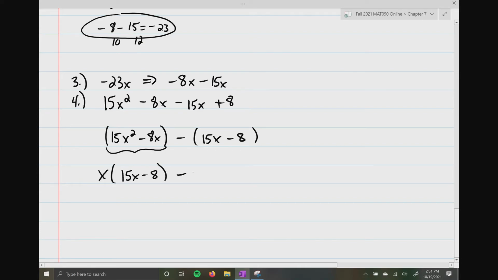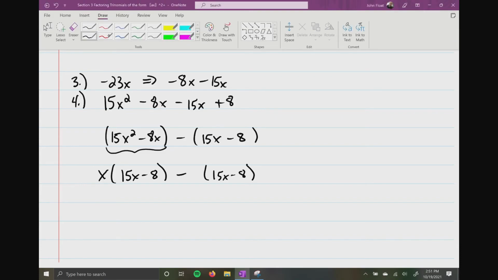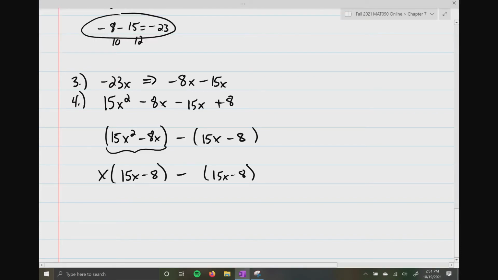And in the second set of parentheses, there isn't one. And that's okay. Now, I am going to write this because we're going to run into this. We're going to see this a lot. You got to remember, there's a 1 in front of that set of parentheses, okay?